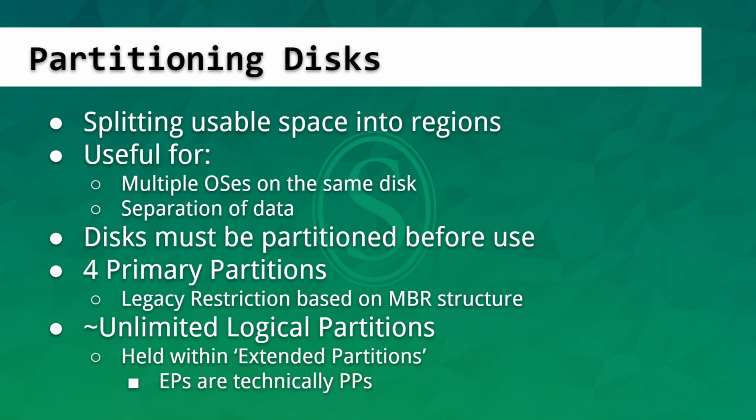We came up with a way to put logical partitions held within something called an extended partition, which is effectively a primary partition. I know it's nested, but effectively you take one of your primary partitions, declare it as an extended partition, and then you can install logical partitions inside of it. The logical partition acts like a regular partition in almost every sense, except you can't boot the system from a logical partition. So typically you install your boot directory on a primary partition, and then everything else can be on a logical partition, no big deal.